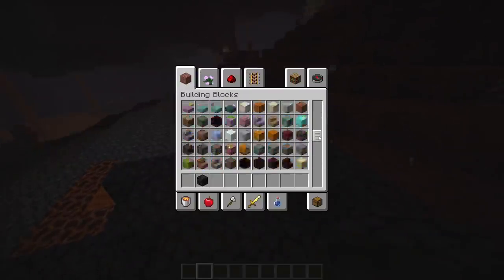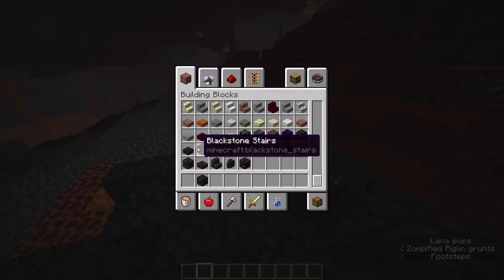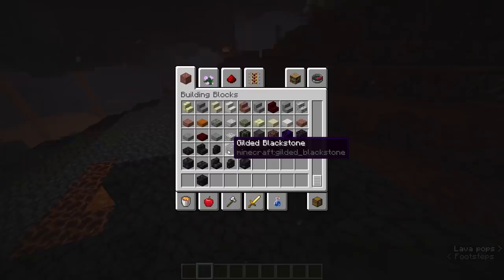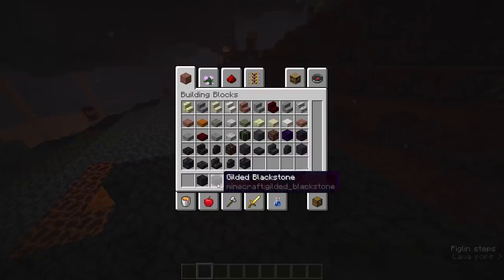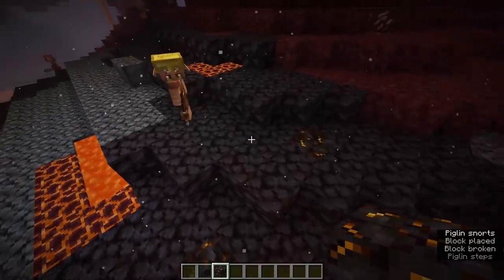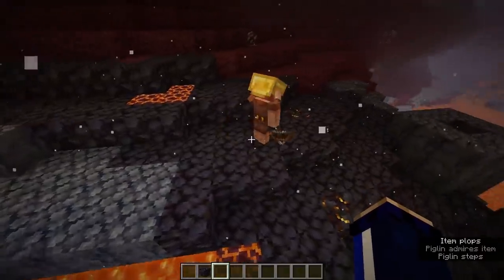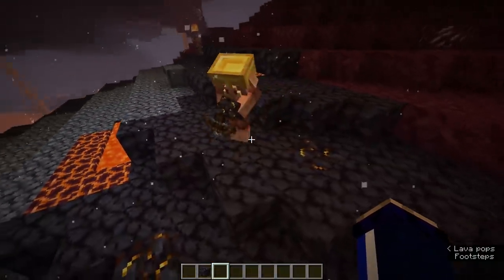If we go into the building blocks section here, you will see there are a bunch of different variants of it down here, starting with regular Blackstone having slabs, stairs, and walls. There is a gilded Blackstone that is gotten by combining it with bits and pieces of gold, and we can take a look at what that looks like mixed in here as well. That is frankly looking pretty cool. I wonder if the piglins have any interest in it. It seems like they do. So that's kind of cool.